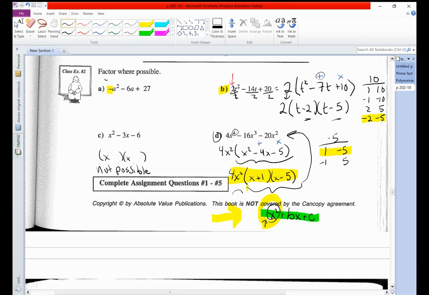Because this pretty much is like -1a squared. That term is equivalent to -1a squared. There is a coefficient of -1 there. So what you can do is factor a -1 out of that trinomial. And when you factor a -1 out, what ends up happening is you end up changing the sign so that -a squared becomes positive a squared. This -6a becomes positive 6a. So you end up changing the sign of everything in the brackets. Positive 27 becomes -27. That's totally okay.